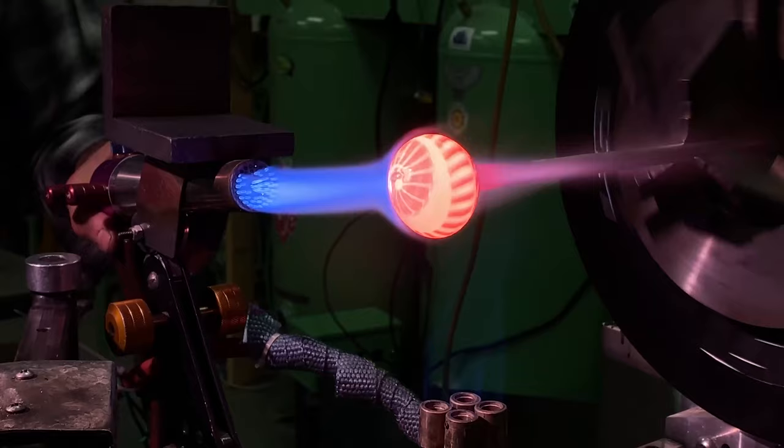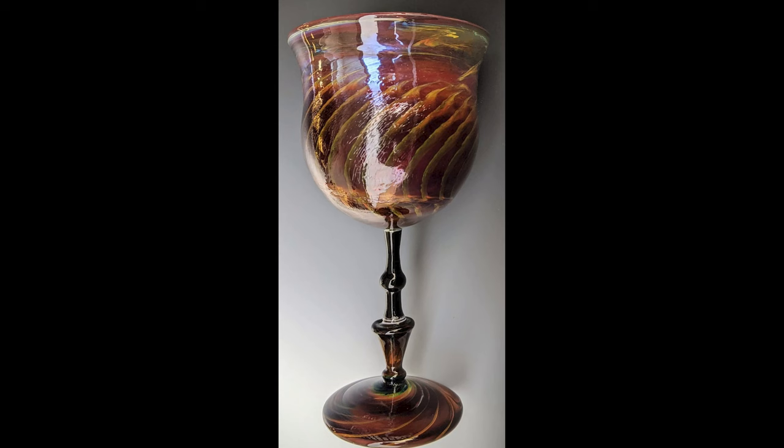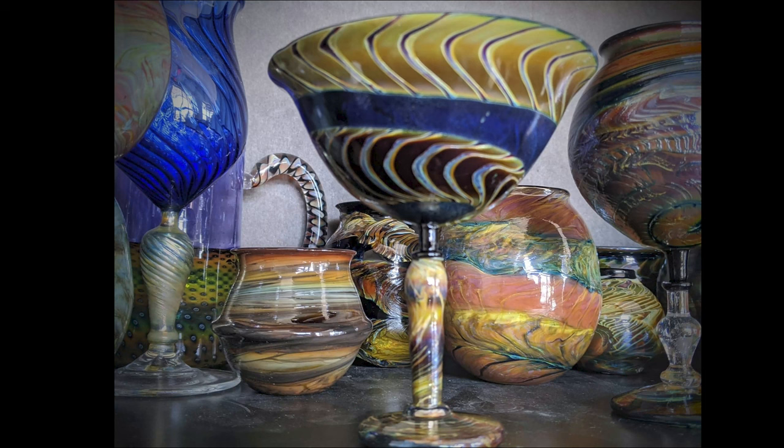Yeah, and I just want to pull up a couple of images of some of the vessels that you've made using this cane. They're really beautiful. Those are vessels that I did a while back, like long before we started shooting. Okay. Was that some of the cane that Kenny had twisted already, or is this? No, that was all my cane.